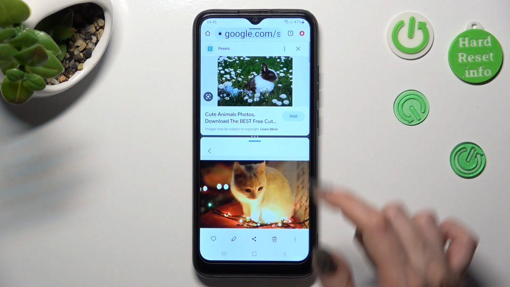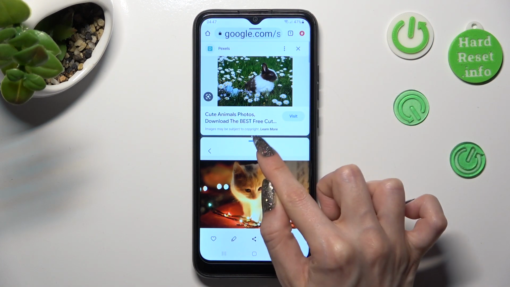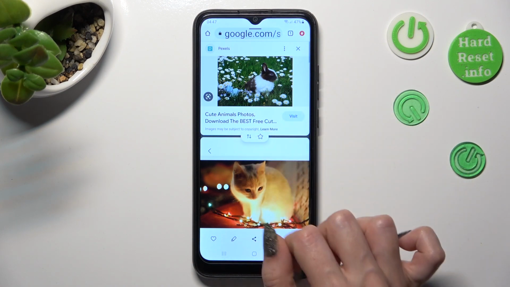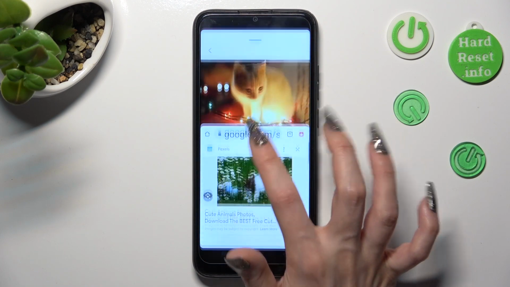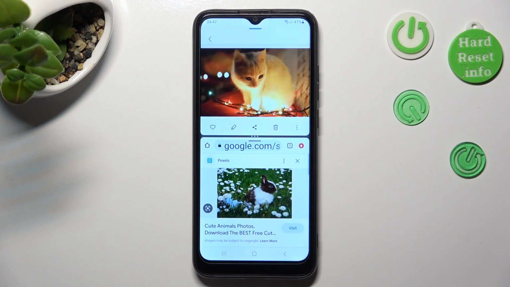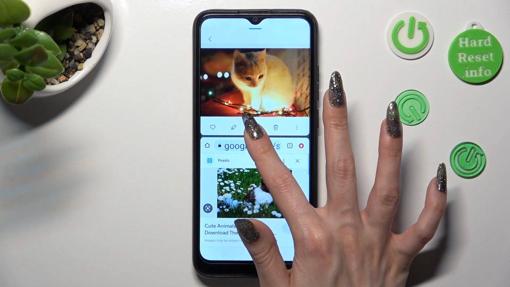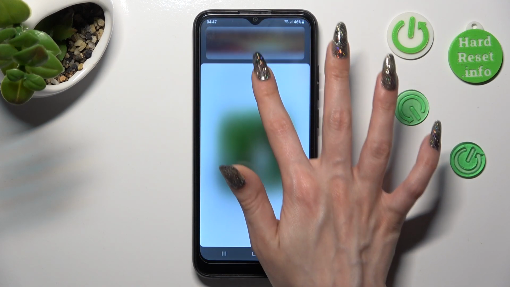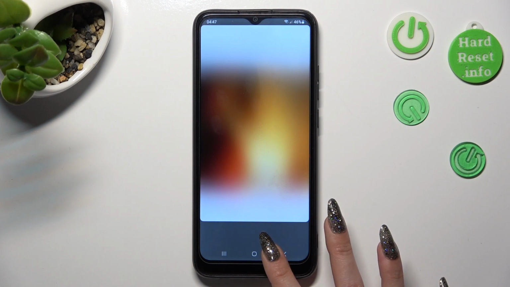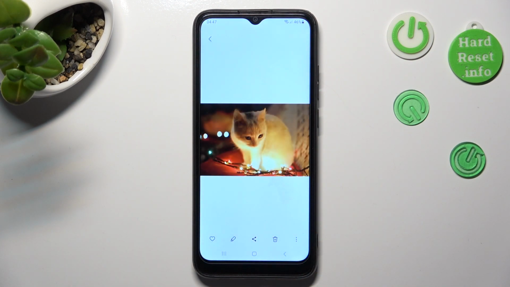If you wish to switch places of your apps, click on those 3 dots between them and tap on this icon with 2 arrows. In order to close split screen view, hold the same 3 dots and drag one of your apps all the way up or all the way down. When you see this gray area, let go.